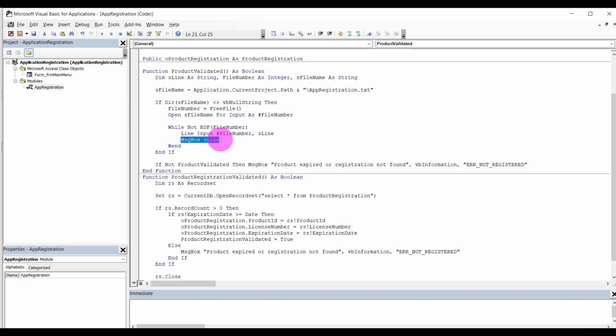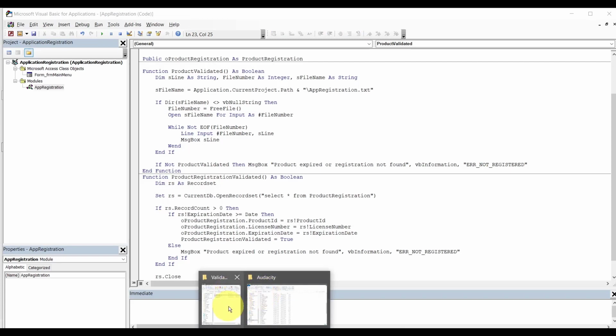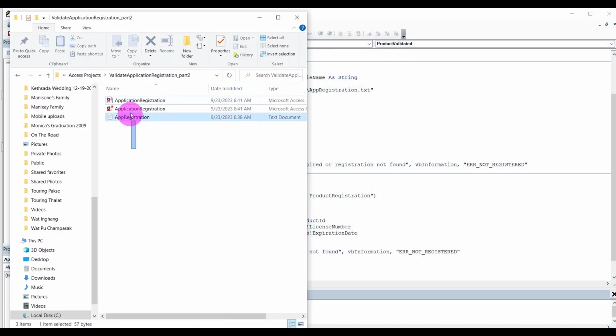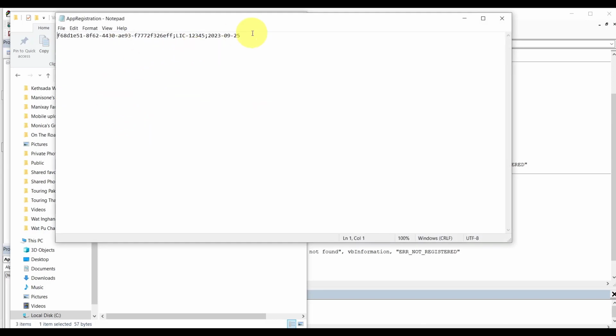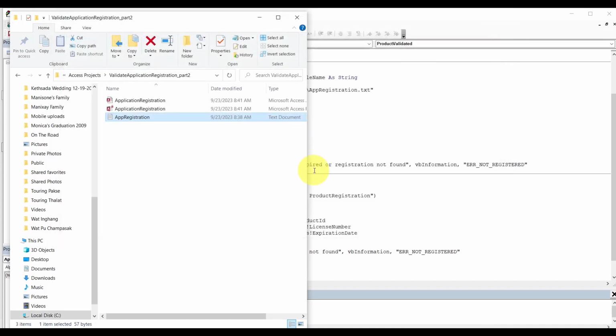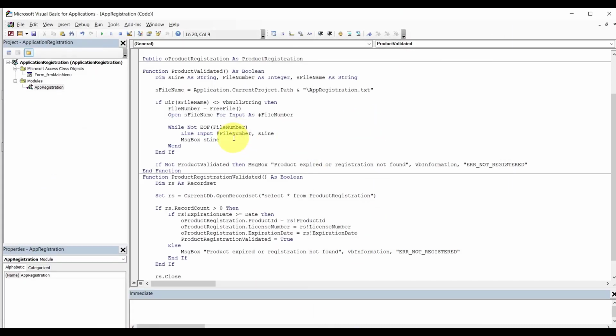So after we read the line, we know there are 3 items in there. I am going to copy this right here. Obviously, you're going to need to know this ahead of time. So I'm going to open this up, copy, go back to the code.